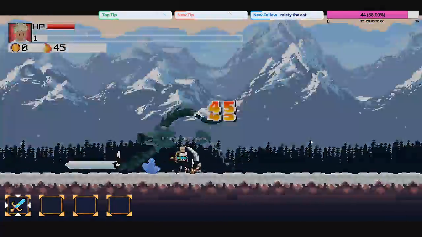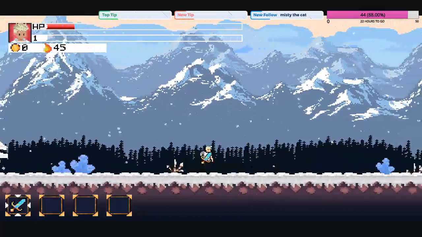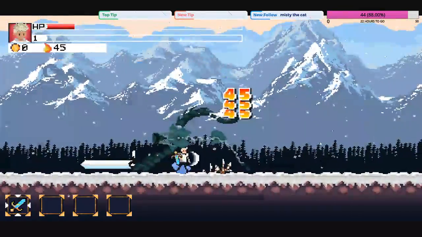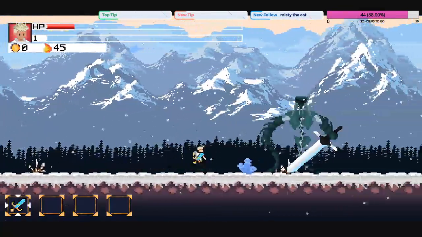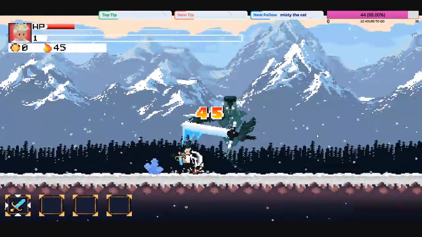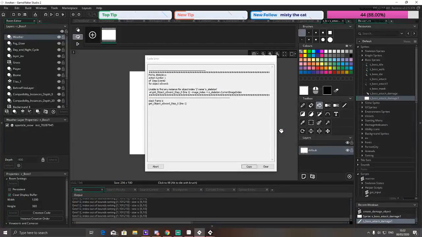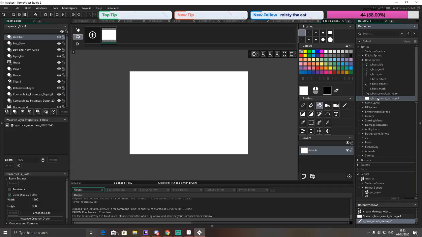I'm going to have to change that. Attack, roll, so we don't get hit. Attack, attack, attack, attack. Roll because we're going to get hit. Attack, attack, attack, attack, attack. Oh, I died. Oh, we got a glitch. Okay, that's because of the index stuff. All right, that's actually really good.